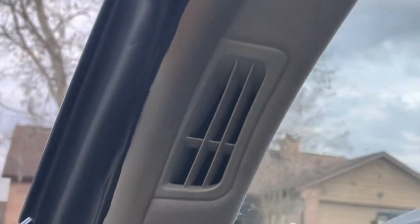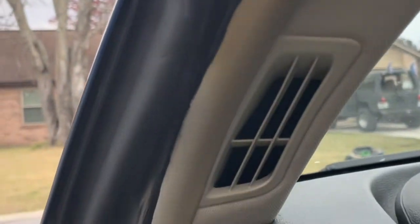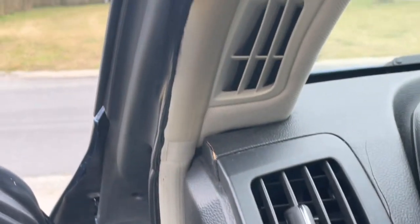Okay, so here's the repair we did the other day. And I just wanted to make sure it's fixed. So yep, no more leak. And you can see kind of the sealant right here. It's a little crooked, but it's not really noticeable when we're back here. But it did the job. Just a little bit of silicone sealant. No more leaks.